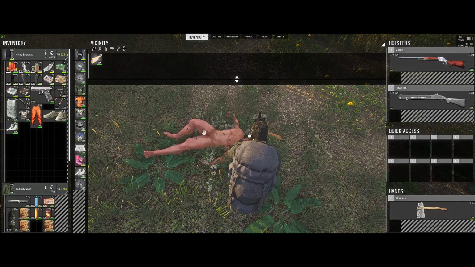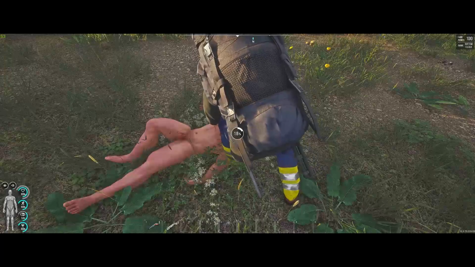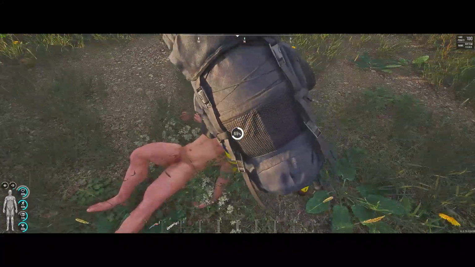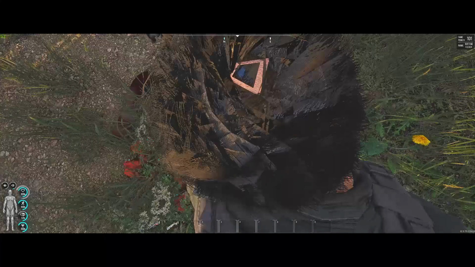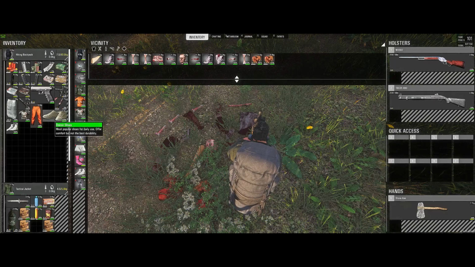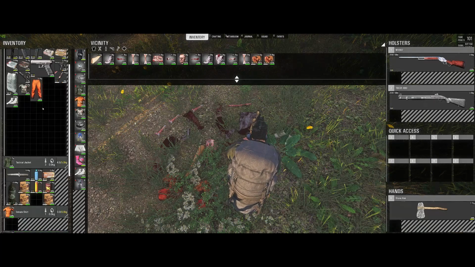That's it. So I gotta get the axe so I can chop the body. Let's get some meat right now. Yeah. All right. So plenty of meat. Gotta make some room in my inventory. I gotta make some room in my backpack.